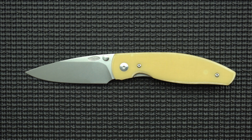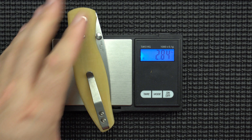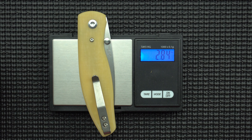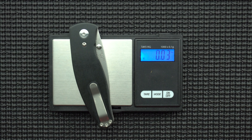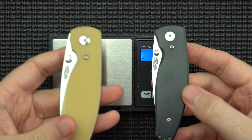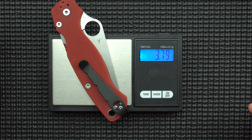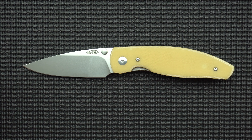Let's do a weigh-in real quick. Here's the Atom — wow, way lighter. Let me zero it out. It's advertised at 3 ounces, but this is way lighter. The Neutron should be 2.5 and they're both way lighter than expected. It might have to do with the material on here, or my scale is broken. These are a lot lighter than advertised on Blade HQ's website for whatever reason, but I guess that's a good thing — it's much better to be lighter than heavier.